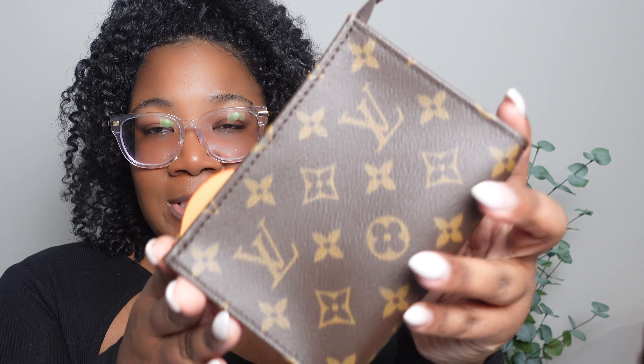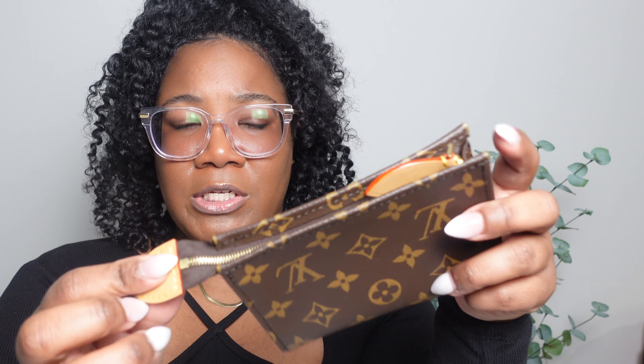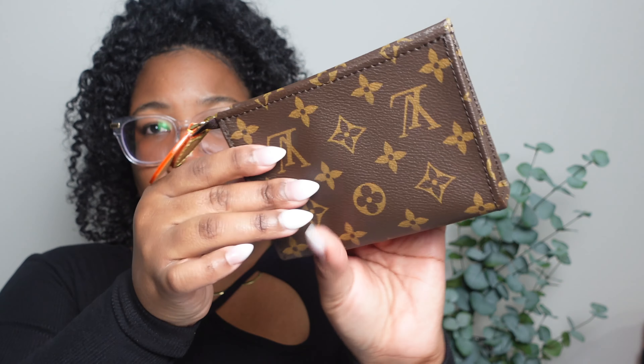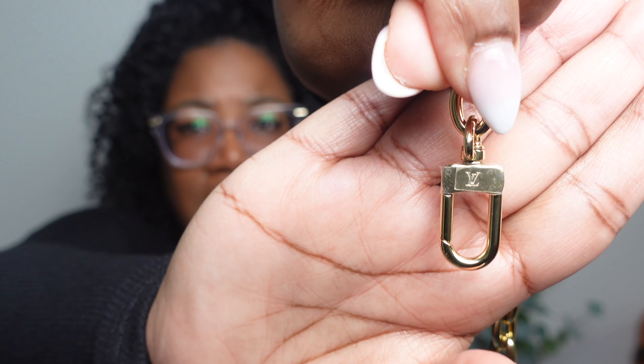The other chain holder is attached to the bag itself. The purse came with two additional items: the Louis Vuitton Toiletry 15 — which is full monogram with leather only on the end strap and zipper — and then the chain. The chain is actually pretty heavy, and it still has the plastic on it. You can see the hardware has the LV for Louis Vuitton.